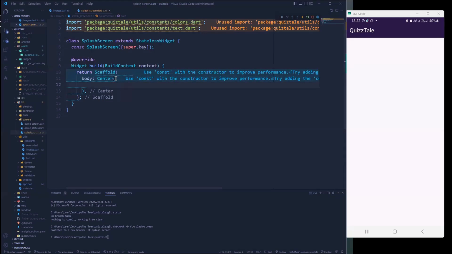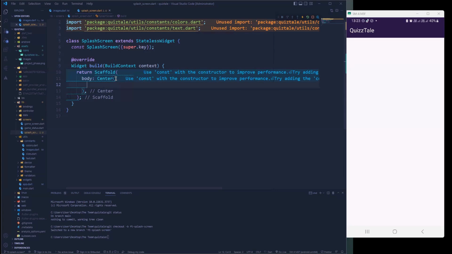So let's have two things, logo and text. Since there are two, we want them arranged top to bottom. Like I said, one of the things you should learn whenever you have a design is to understand the structure. How are the elements structured? Because if you do not understand that, you end up messing things up and using unnecessary widgets.